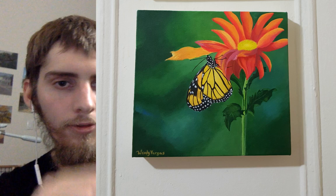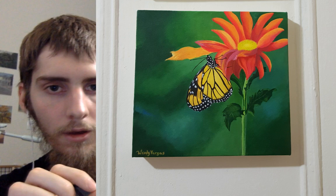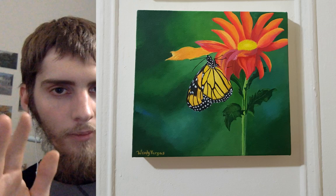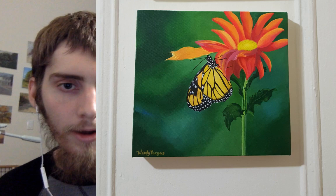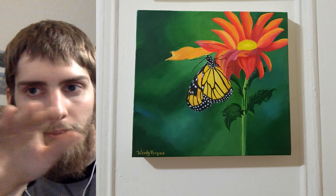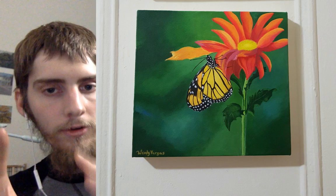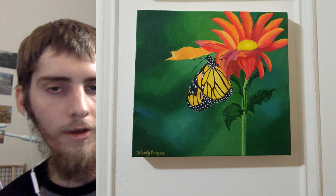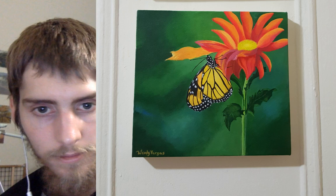Really subtle things. Like in the center of the flower, that yellow, you can see that you softened some of it to where it looks like little hairs on the center of that flower. If you did that along the petals, just not everywhere. You don't want to do it everywhere. It's a really subtle thing. But if you're looking at that painting I just did, like those clouds, how I just softened some parts of those. That's the major thing I see. Even looking at your background, you have this mottled background with really soft edges in the transitions. If you did that to the flower petals when they're against the background, just softening a little bit of areas in there. That's about it. A little more variation on the petals probably.